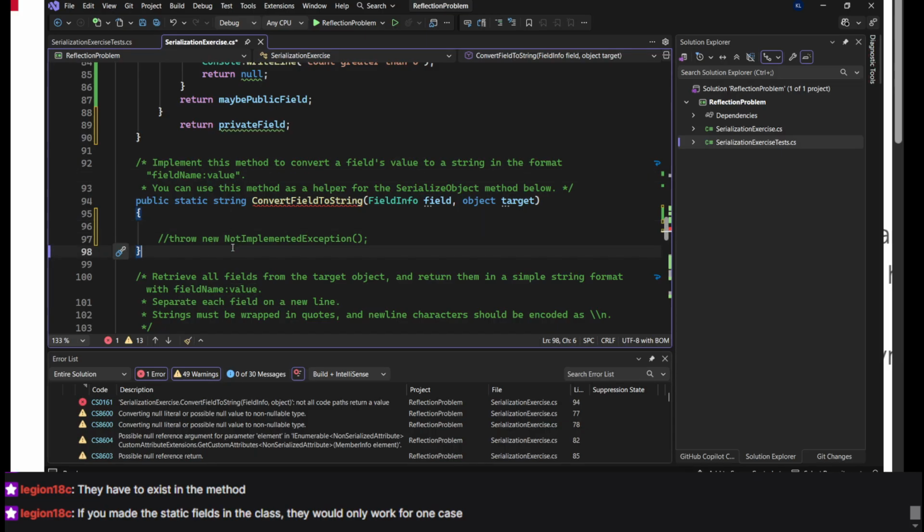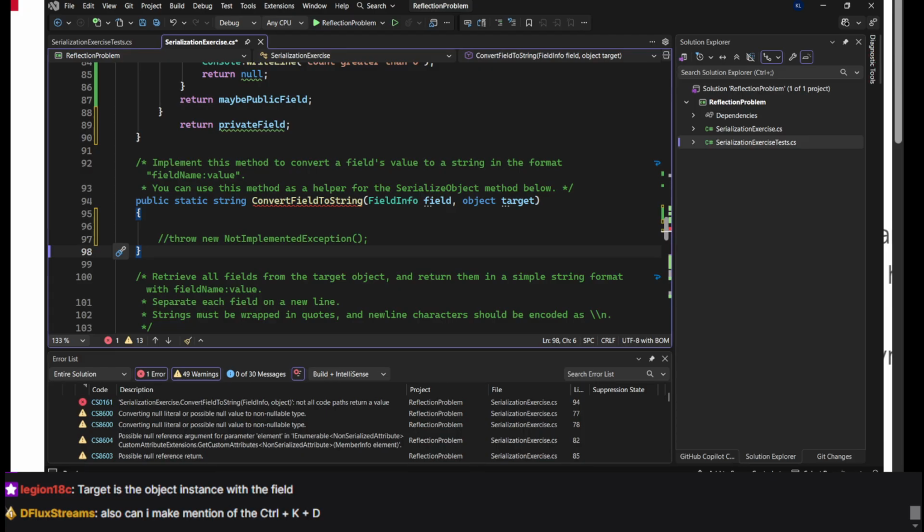Legion 18C says probably, if you made the static fields in the class, they would only work for one case. The static fields. Oh, because basically you're saying I can't have an object stored in the class. Legion 18C says target is the object instance with the field.